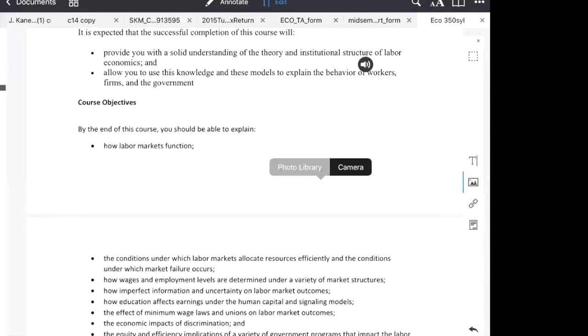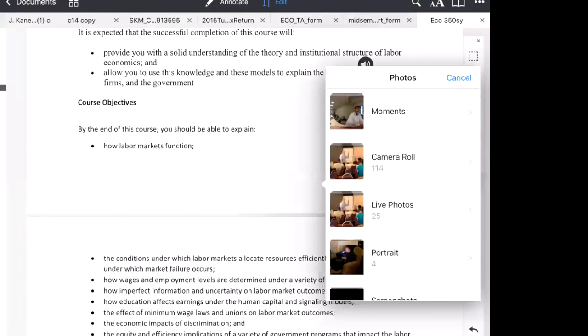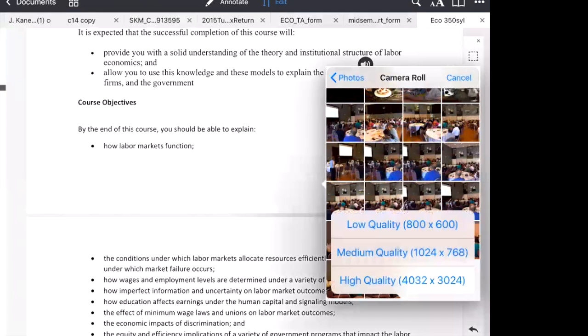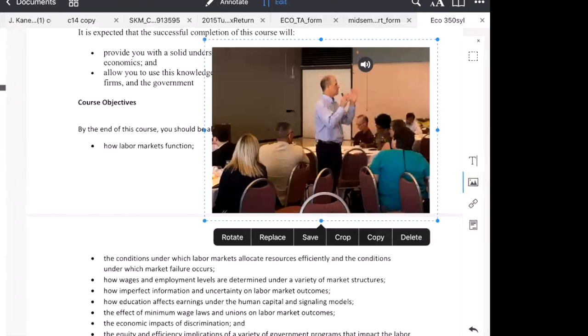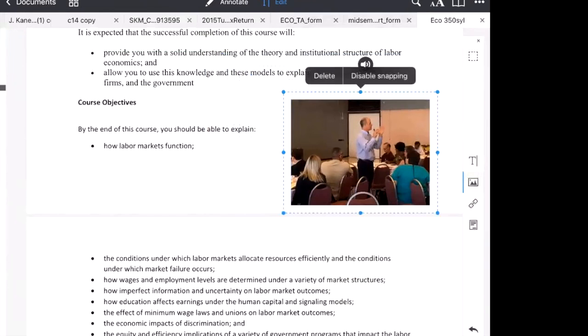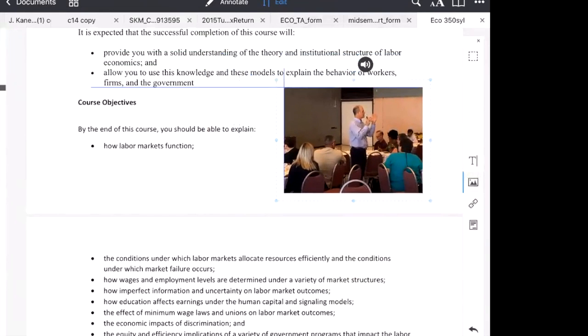It's right here where you go to your photo library. You could grab it, and that's where I grabbed that image. That was an image of Jim Lang. So you get to choose a resolution. We'll throw in a high-res one, and there he is. A nice crisp photo of him, and you can scale it down. You can shrink it and so forth. You can snap it to various objects. Right there, it's snapped to the bottom of the text.